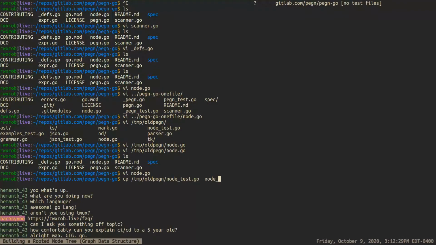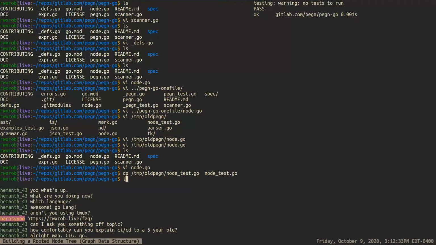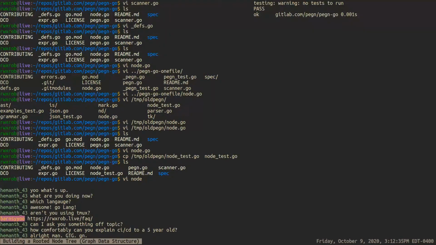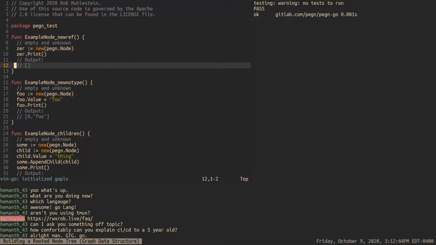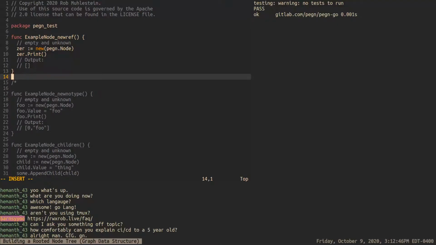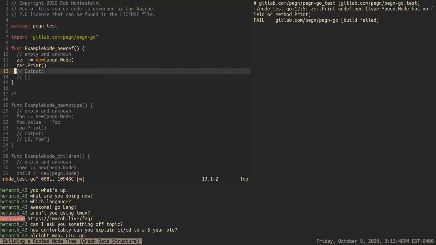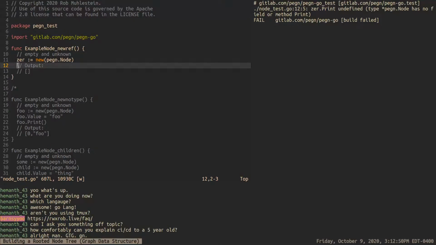All right, so this is, I think it's almost all been commented out. Yeah, here we go. So example node new ref. Yeah, this could be tricky to do without our output being in words.